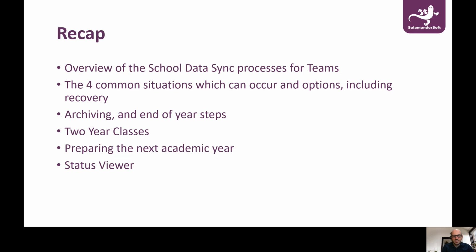So, a quick recap of what we've seen today. I've shown you an overview of how our school data sync processes work for teams, and the 4 common situations which can also occur, including options for recovery. I've shown you the school data sync profile and the portal, and where you complete the archiving and end-of-year steps, including the documentation from Microsoft, which steps you through this process. I've mentioned the issue with 2-year classes and what options you have for these, as well as how you can get ready for the next academic year. I showed you the School Data Sync tab within our Status View application.